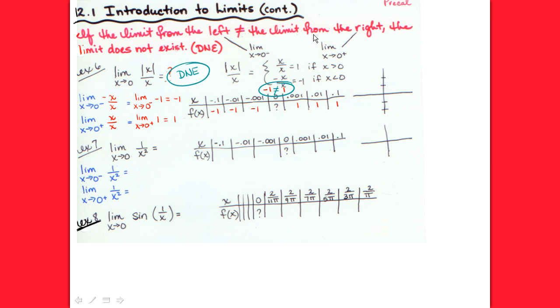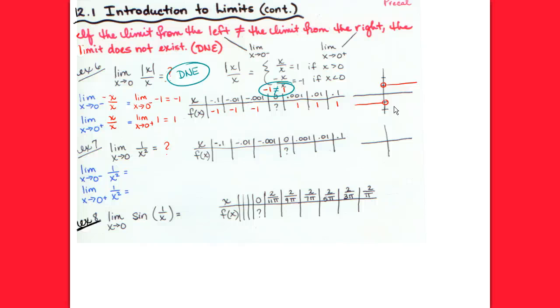And if we graph that, like we literally throw absolute value of x over x into our calculator, this is the graph that we get. And so graphically, it backs up what we just saw a second ago as well. At 0, this graph is not converging on one specific value. I have one piece converging on a positive 1 and one piece converging on a negative 1. They're not all coming together at one specific value. There's not one target or one bullseye here. So from my graph, I can see my limit does not exist as well.